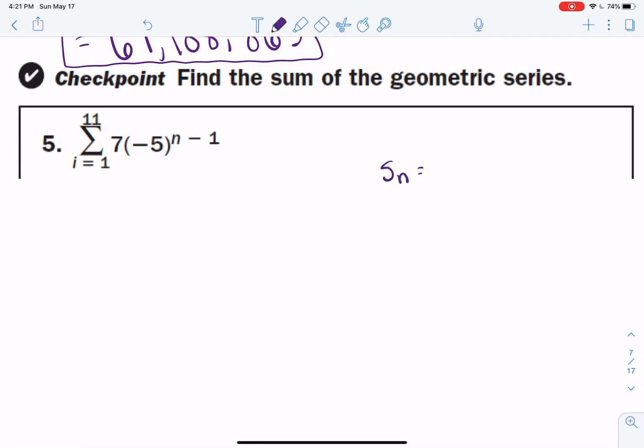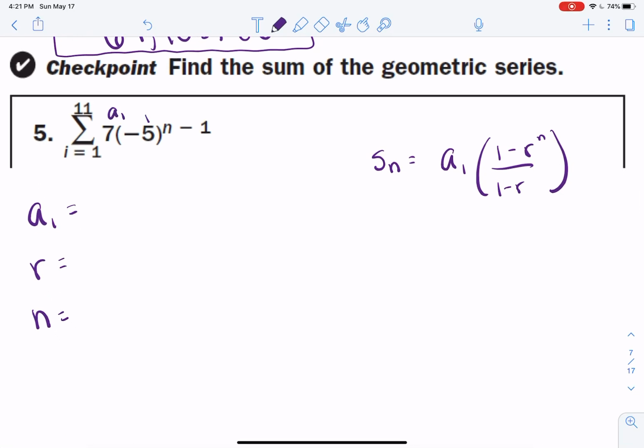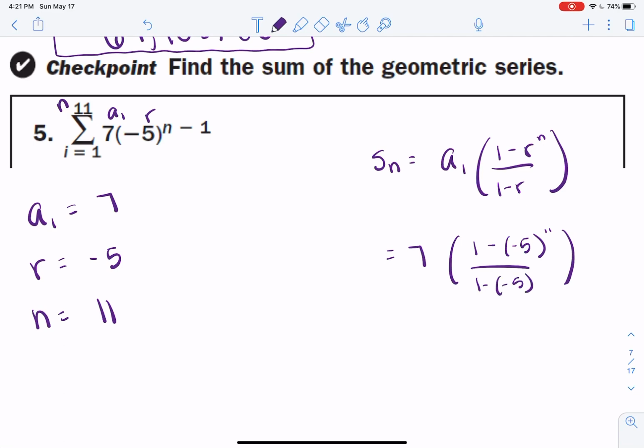I like to write down what it is that we're going to need, just because at least that gives you a starting point. When you're looking here, you know you need a first term, you need an r, and we need an n. So your first term is right there, r is there, and n is there. So we've got a 7, -5, and 11. Okay, so when we plug everything in here, I think where students sometimes get tricked is that there's a -5, so we want to be careful. And same with down here. Just want to be careful with all of those negatives.